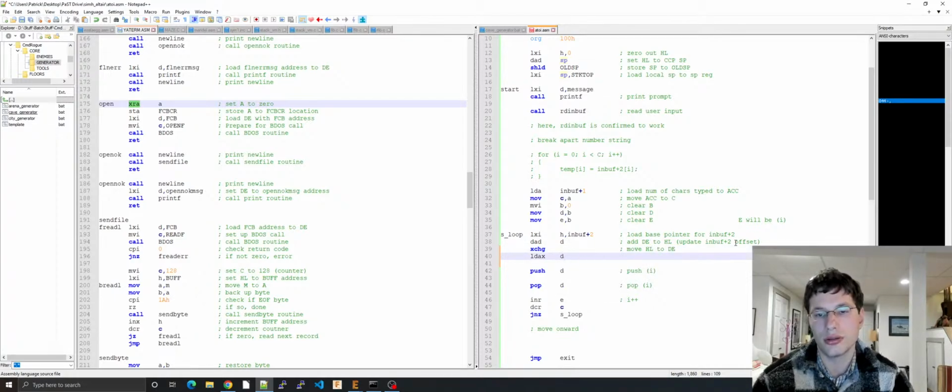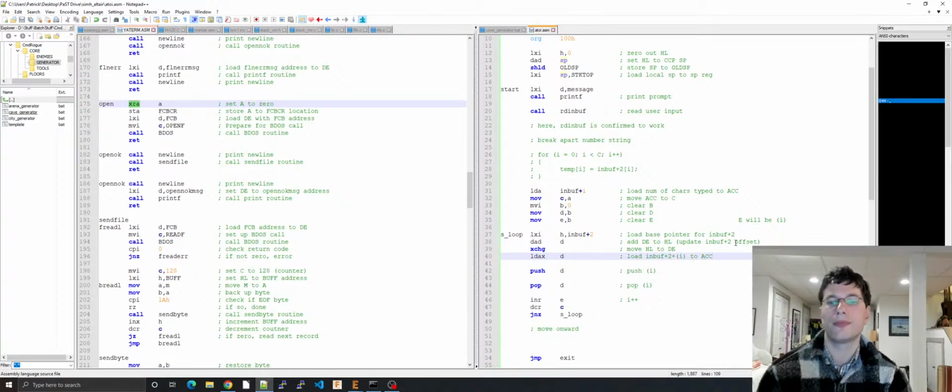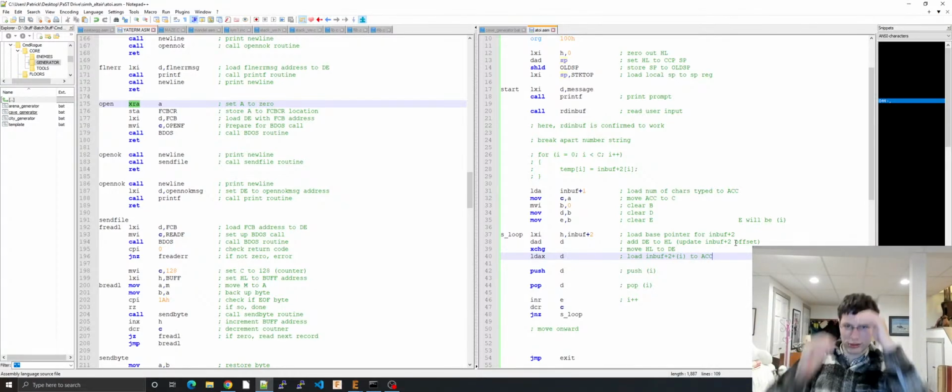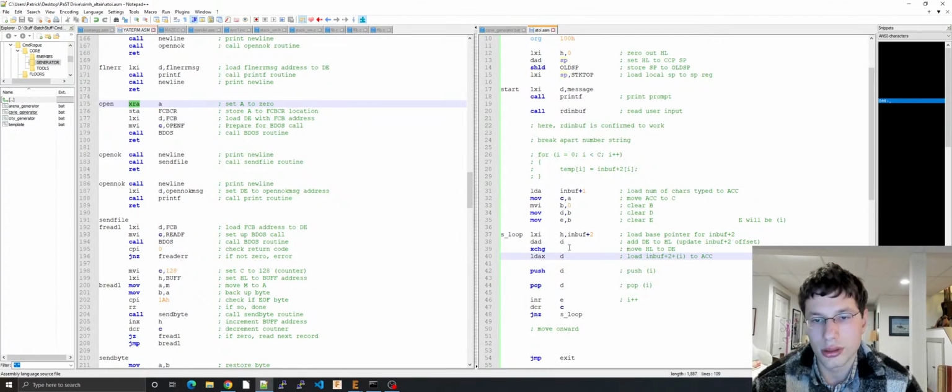So we're gonna load inbuff plus 2 plus I to accumulator. Okay, I think that's how I get it. Load immediate, add DE, exchange DE to HL.